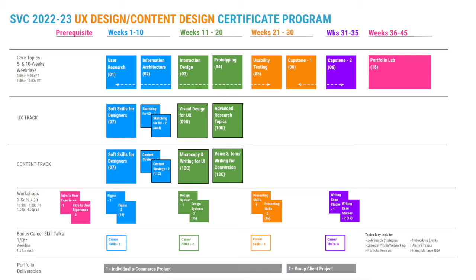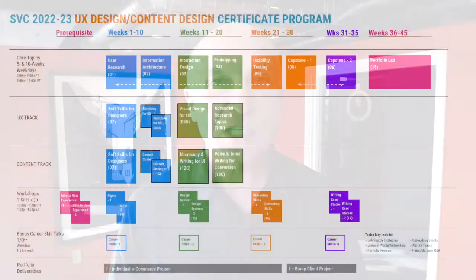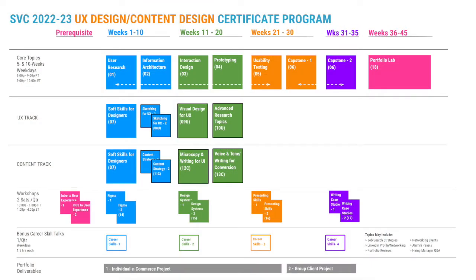You'll see some large squares, and each of those represents a 5-week evening class. They typically meet 5 consecutive nights from 6 p.m. to 9 p.m. Pacific time. And again, they meet once a week for 5 weeks. You'll see some rectangles, or at least you'll see one. That's a 10-week evening class, and that's pretty much on the same schedule, 10 consecutive evenings from 6 p.m. to 9 p.m. Pacific time, 10 weeks in a row.